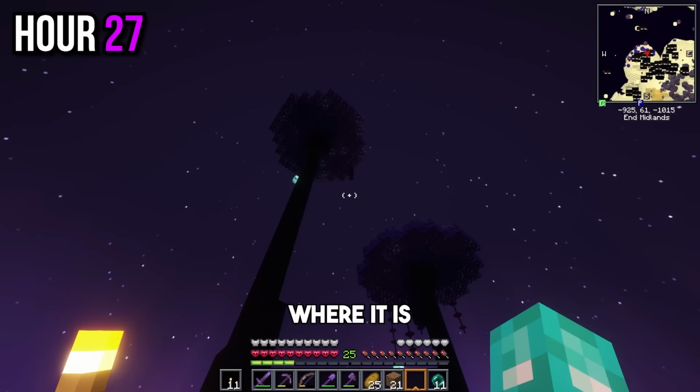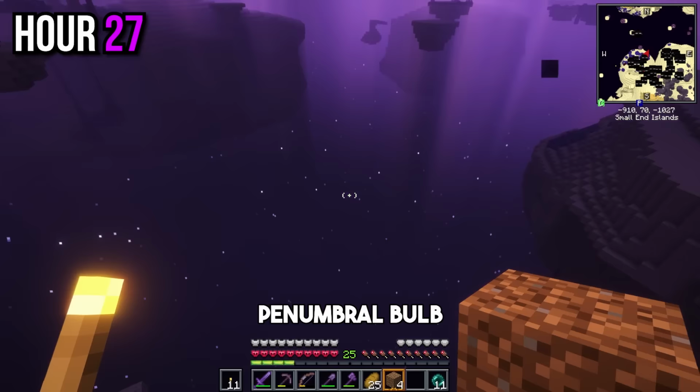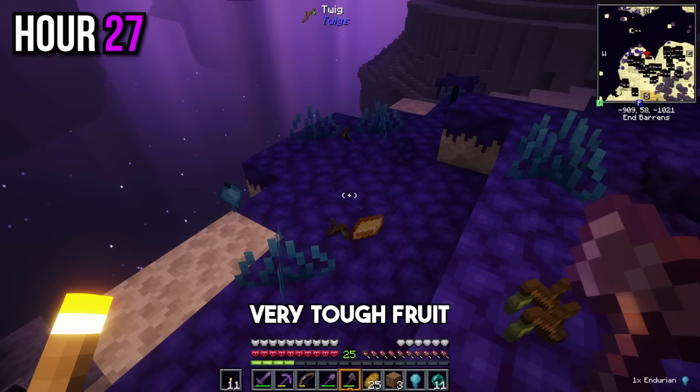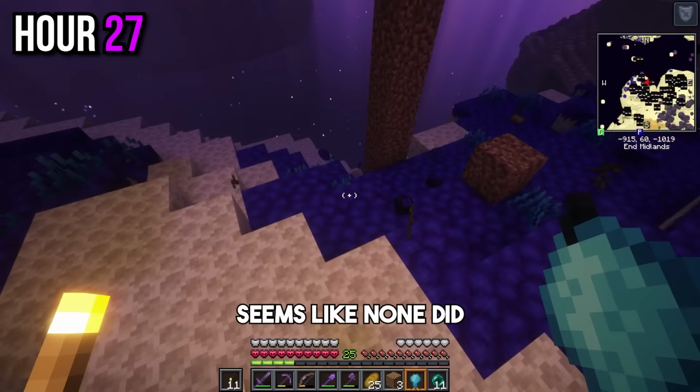These trees are really cool. What is this growing off of them? I'm kind of curious. So it's called a penumbra. Penumbral bulb. Oh. And that barely did not fall. Can I break this whole tree? I can. And durian, very tough fruit, gives resistance. Okay. Did any saplings drop from this tree? It almost seems like none did.